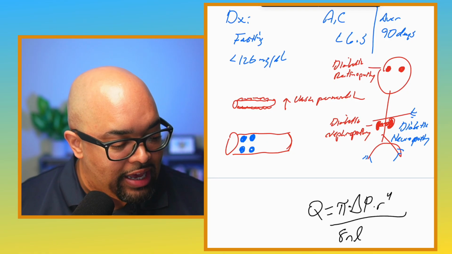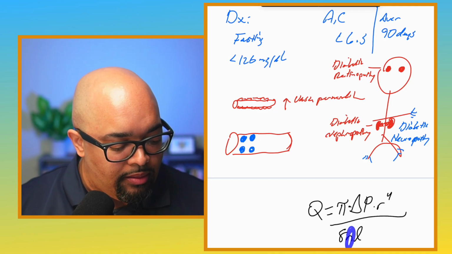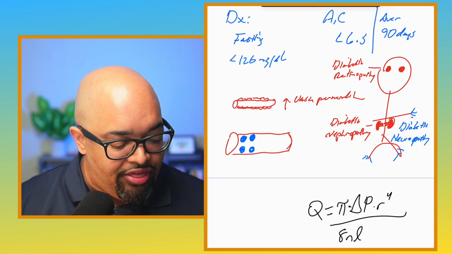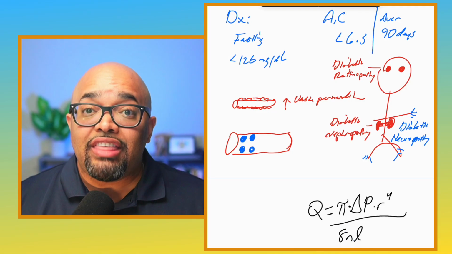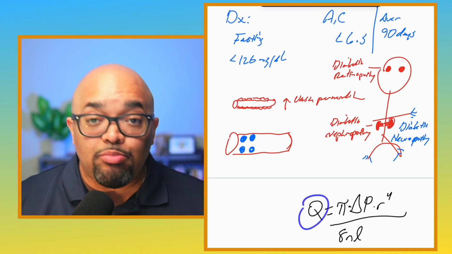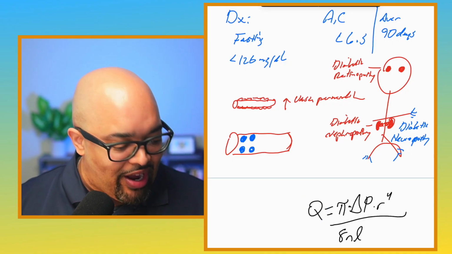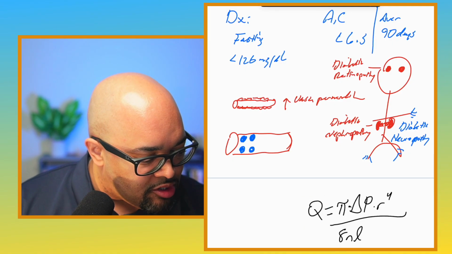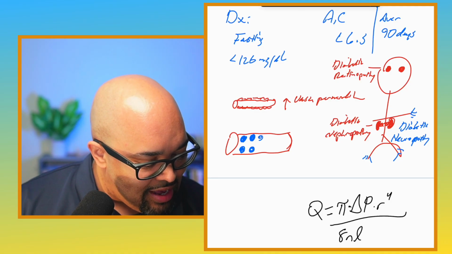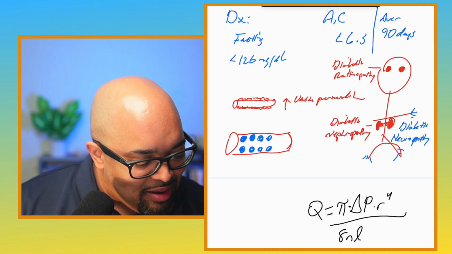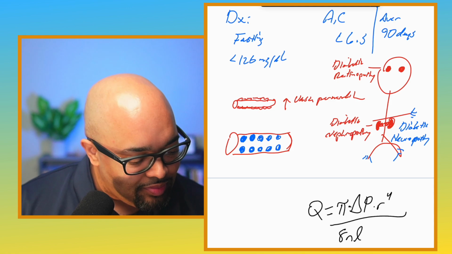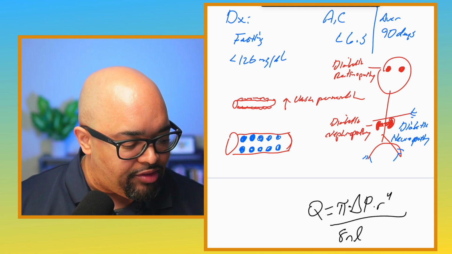Okay, and we said that thickness, marked by this letter N here, the thicker something gets, the less blood flow we have, just straight from the equation. So let's put more and more sugar inside this. Now we're just going to keep getting thicker and thicker. Here's where the problem comes from.